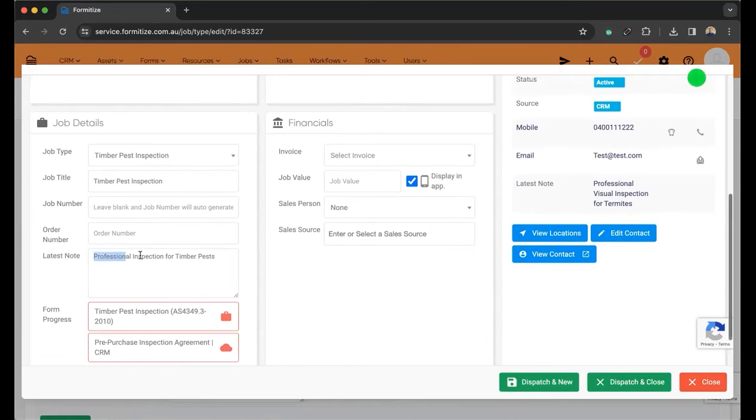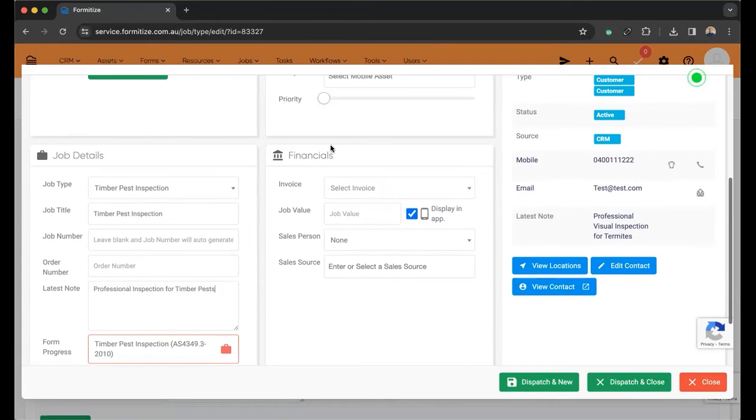There is this latest notes section here as well for any additional information that that client may have given you. It may be something like information about pets that are going to be on site at the time. It may be preferred access to the property, gate codes, door keys, all of those different pieces of information that are probably good for the technician to know on site. Add straight into latest note, and when that technician opens the job up, they'll see all of those notes that you've added.